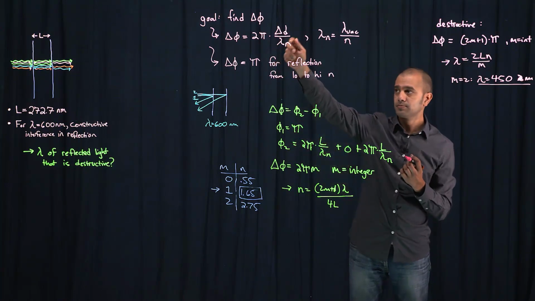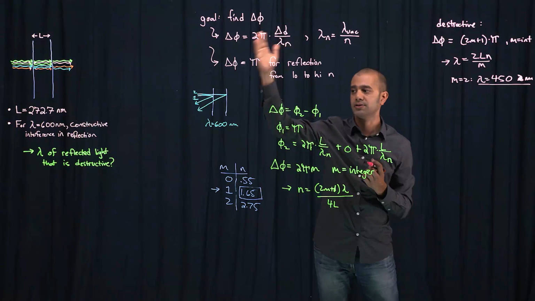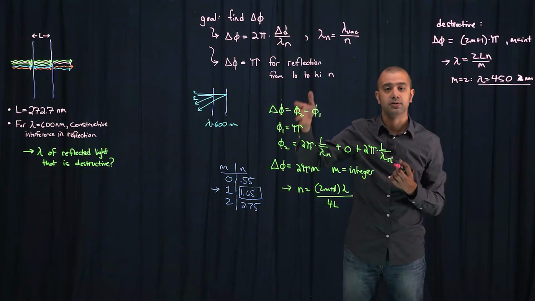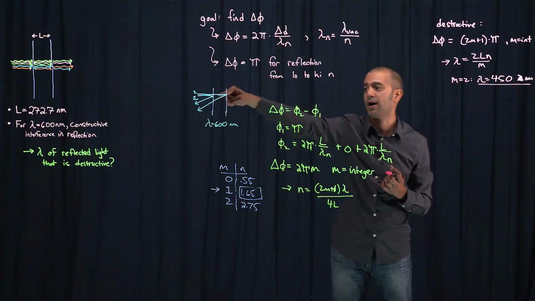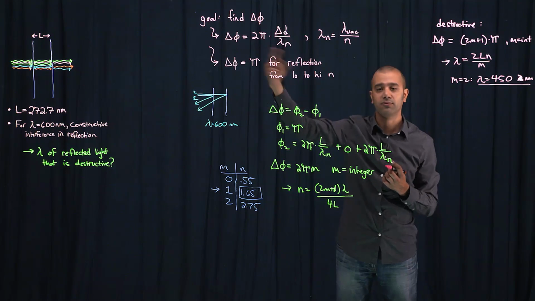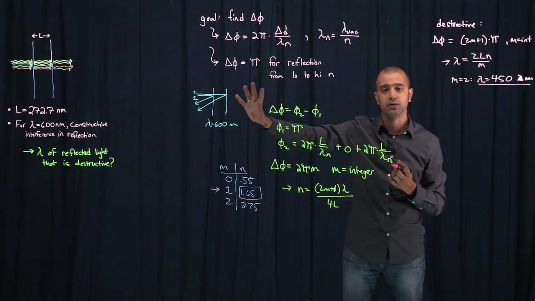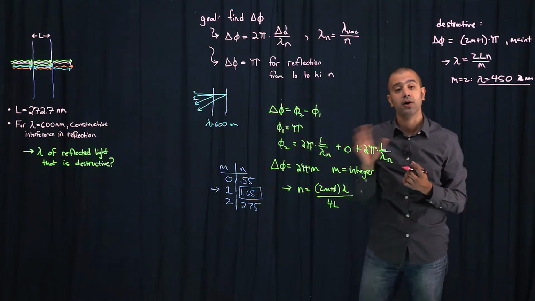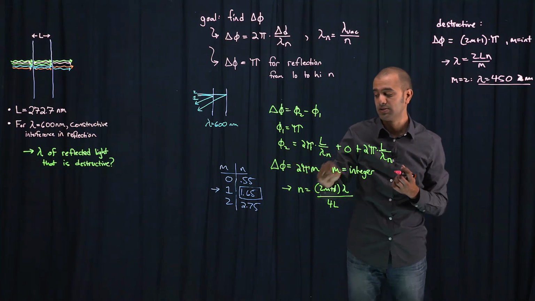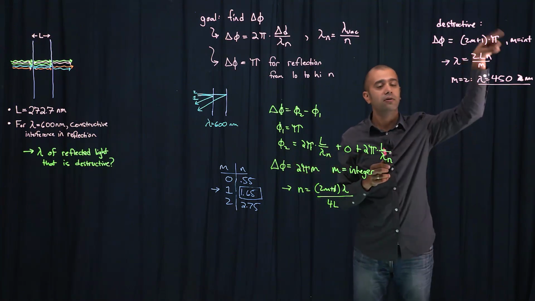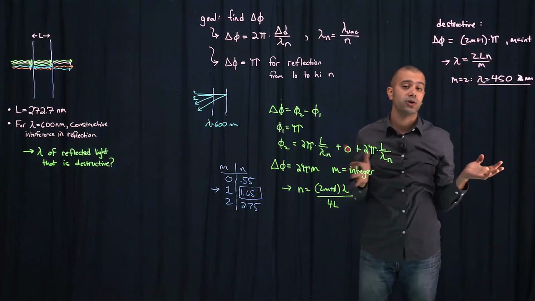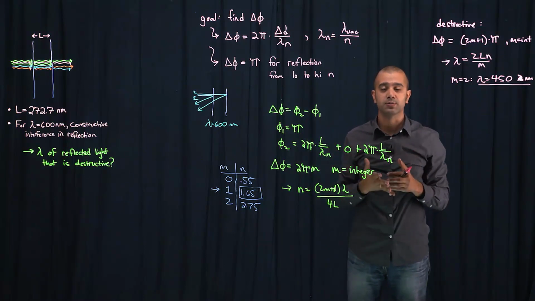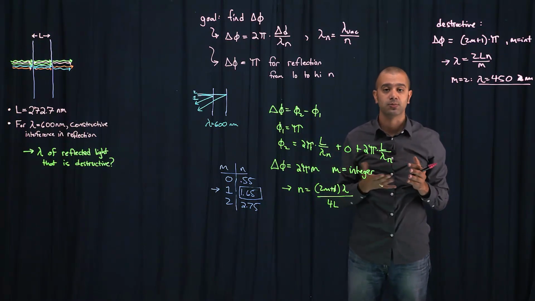Whereas this method just tells you basically how to do it systematically. No matter what the situation is, all you have to know how to do is find phase differences. And the phase differences arise only from differences in path lengths, or from reflections. So if you can look at the situation, no matter what it is, and follow these waves piece by piece, adding up all the phase differences, then all you have to do is set them equal to this for constructive interference or equal to this formula for destructive interference. Then you can solve for any situation, regardless of how many times the beam is reflecting, etc. So it's a much more versatile way of solving these problems, and it makes the physics a little more transparent.